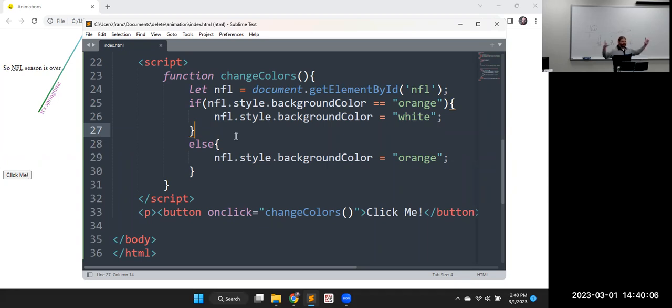Image maps are where we take a picture and make those into buttons. We'd have to go find an image and then identify spots on the image. They can be useful. They're a little bit slow. Like if there's a picture of a beach, you click on the sun, and that's a link to go to something. I found it useful for a couple game engines I made, where the game engine was designed to run games across the web.